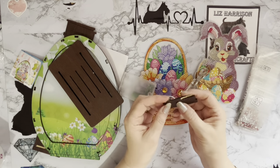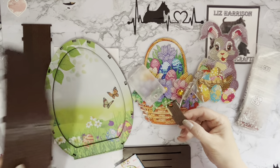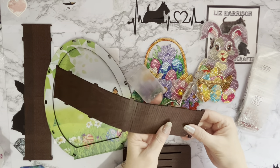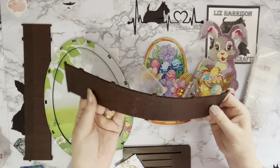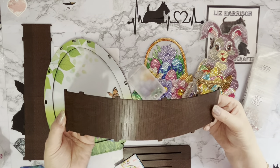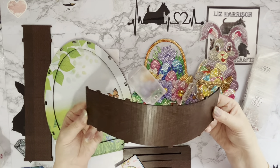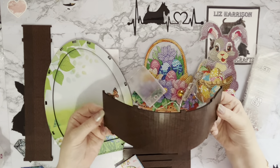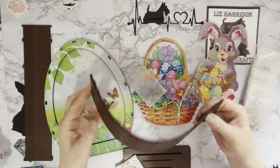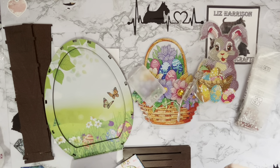Sadly this one did have a little bit that had come worse for wear in the packaging - it just caught in the packaging and had pulled away slightly. I'm sure I can either stick that or see if we can do it without sticking it. This did come as part of a PR package so I don't pay for these, and I always think it's a little bit unfair to ask for a replacement when you get something free. But I will let them know it arrived damaged so they can maybe look at the packaging from the manufacturers.